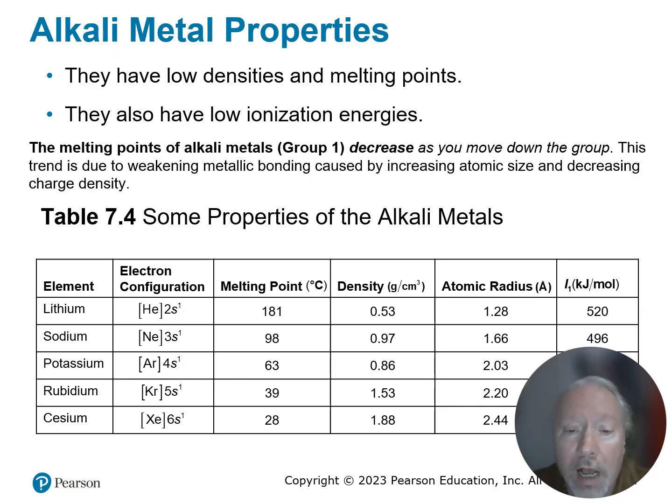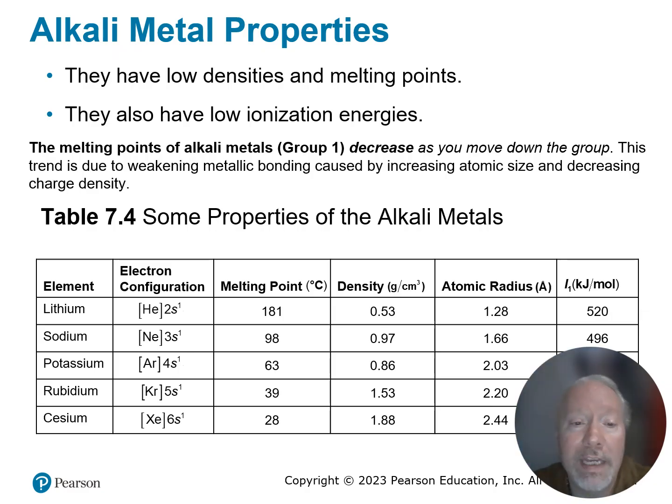Atomic radius increases as you go down the column, as you go down the group. Which makes sense. You get more core electrons. The density increases as you go down the column. Of course, you get more nucleons in the nucleus, such as the protons and neutrons. So it makes sense that cesium would be a lot more dense than lithium. The melting points, actually, strangely enough, go down, as cesium has a much lower melting point than lithium.